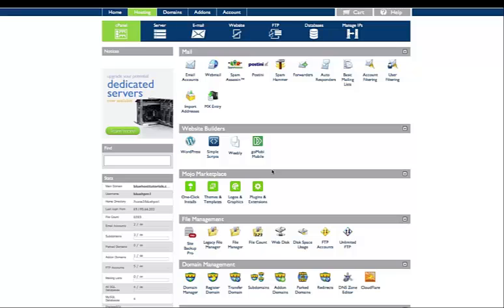Once you've paid and set up your account and your account is going, you're going to go to your hosting, what's called the cPanel. Under the cPanel, it shows you all the tools that are available to you with your hosting. And we're going to do a one-click install under Mojo Marketplace for WordPress. You can do it up here, but Mojo Marketplace makes it super easy, so let's go through that.